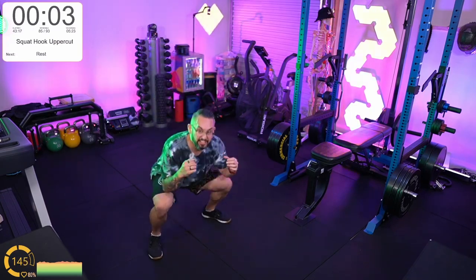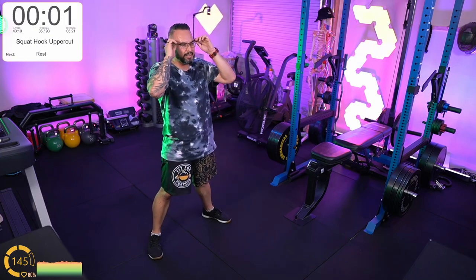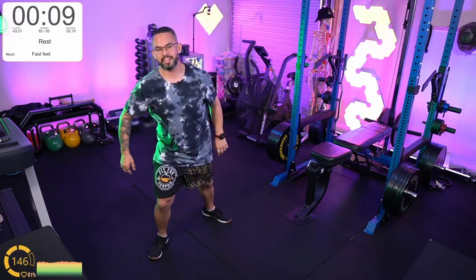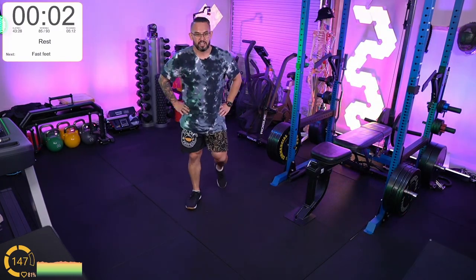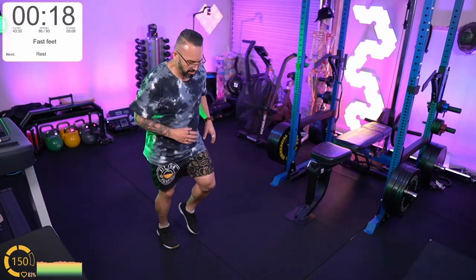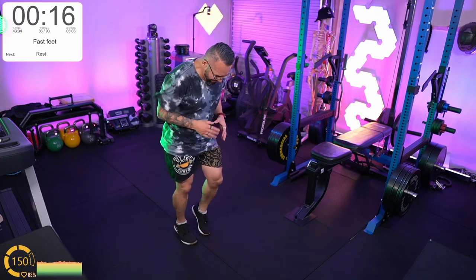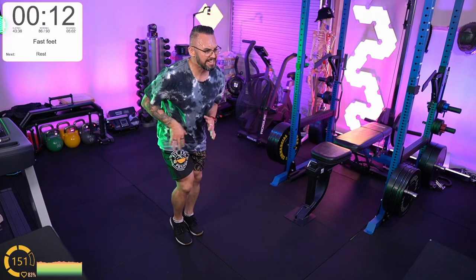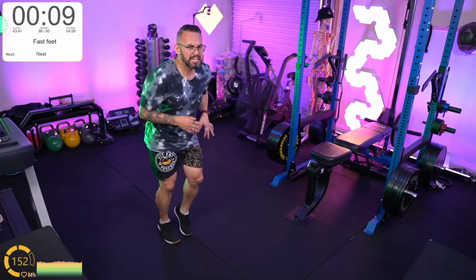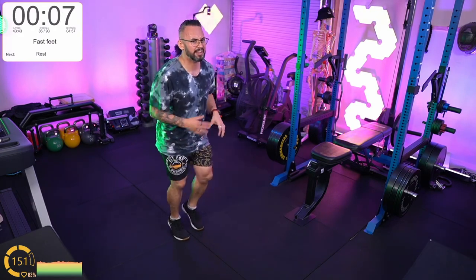So it's down, side, up. Oh, kidney beans. You're gonna be breathing out of your butt soon, Rayon. Your red kidney beans I find are the worst. It's your butt breathing. Okay, fast feet, go. Fast feet. Keep going.